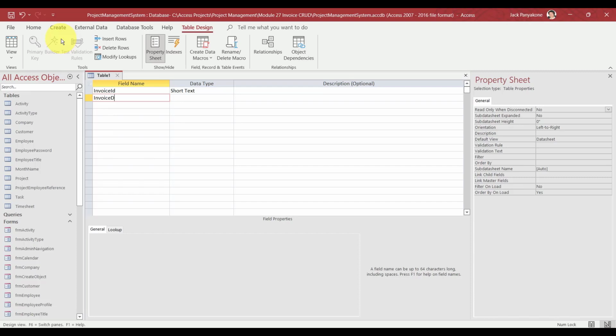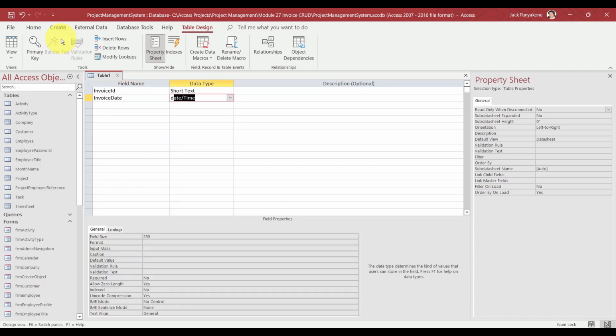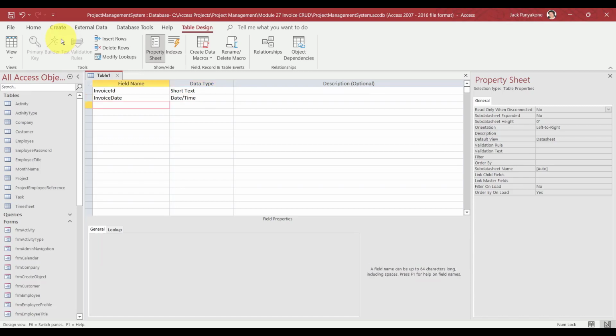Let's do invoice date. This could be author. Let's see, what else do you need? Added date. And we can identify last modified, the added date, modified date.